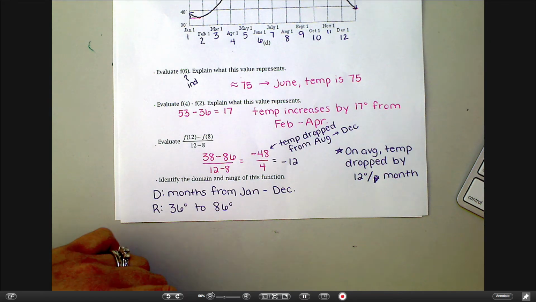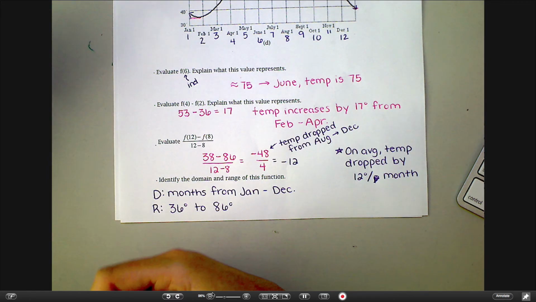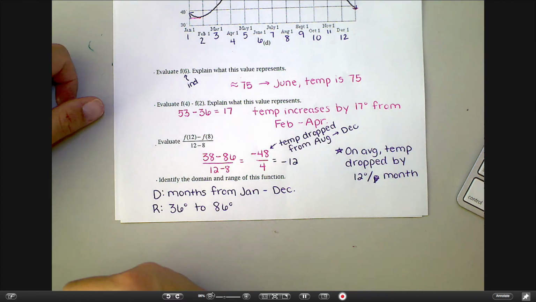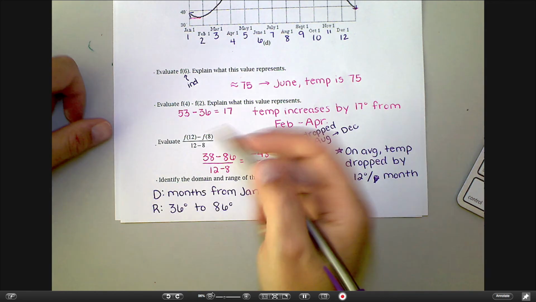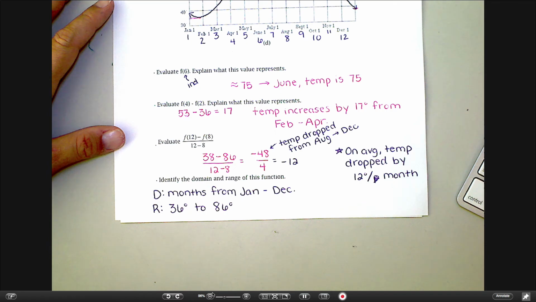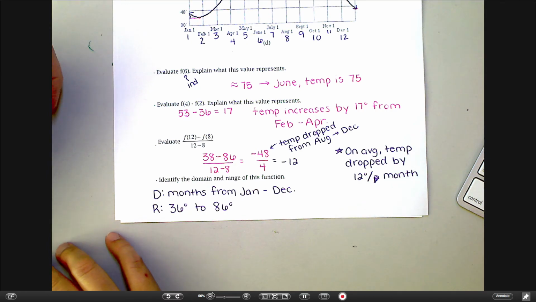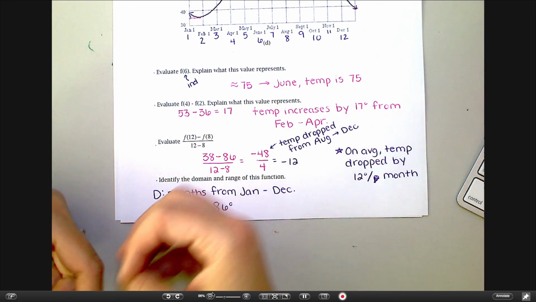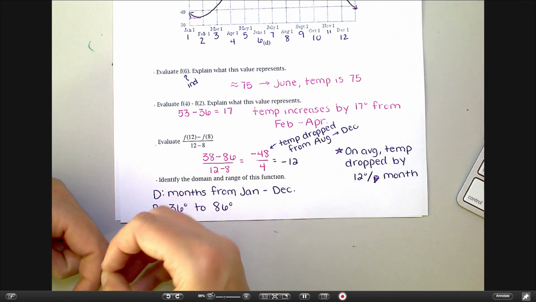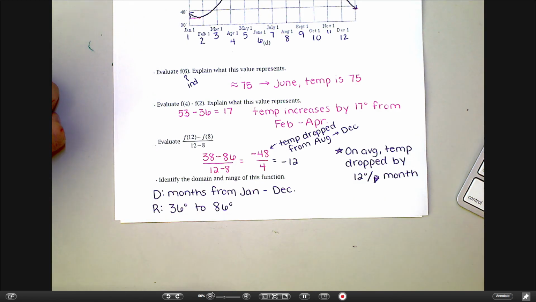Again, quite honestly, if you try to make the argument that it's all possible temperatures as your range, I think you could make that case for sure. But usually with graphs, if we can see a definite low point and a definite high point, we list the numbers specifically. Okay. But I just kind of wanted you to get used to reading data points off of a graph using this function notation. That's really all there is to this. This piece of the lesson should not be too difficult at all.